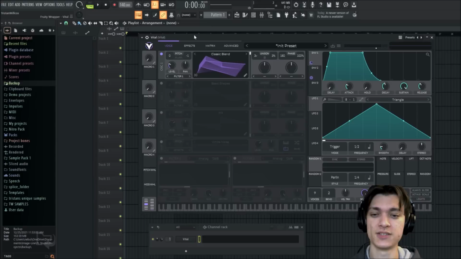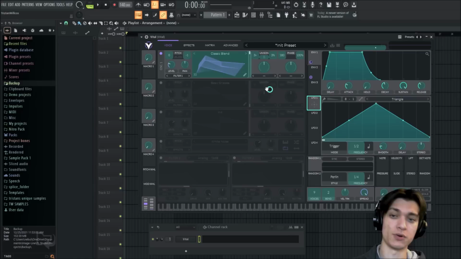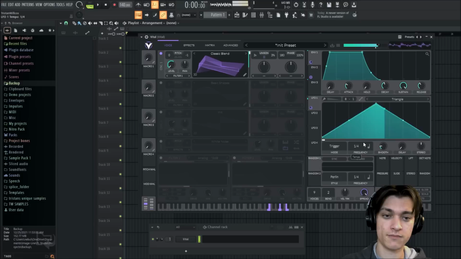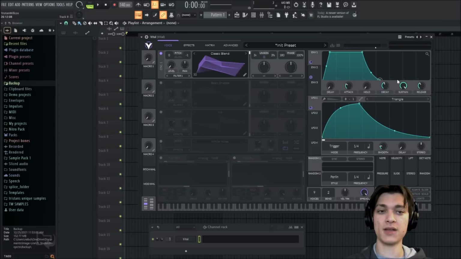I didn't go through LFOs. LFOs are pretty cool. I guess I'll show you those really fast. So this is affecting the volume, but it loops over and over again. So if I turn the frequency up, you can see kind of what's happening. It's basically going through the playing. It's like an envelope right here, like the same ADSR thing, but then imagine that it restarts and plays it again after it gets to the end.